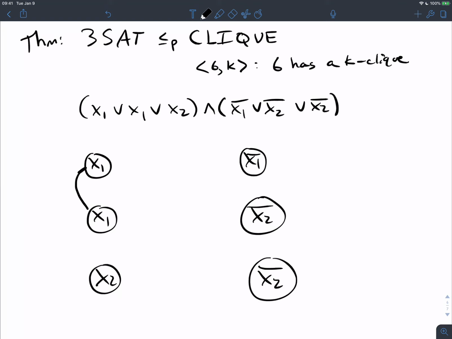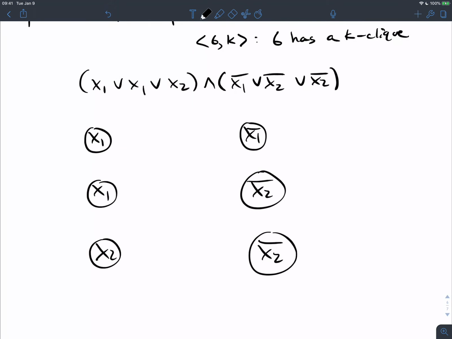So if an edge is not present between two clause gadgets, then that must mean that those are variables of opposite orientation, positive or negative. And it doesn't make sense to connect one variable node to another one in the same clause gadget, because all we need is that one of them be set to true, and we don't need any more than that.